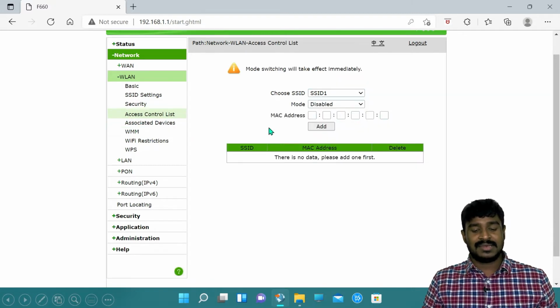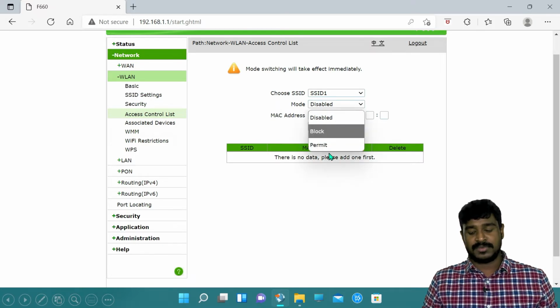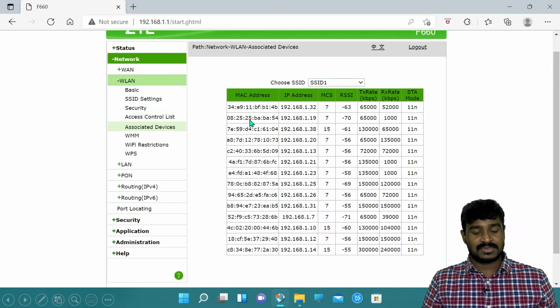Now let us get into the access control list. Here we actually have two modes, block and permit. Let's say I'm looking at the devices logged into my router, and I see that this MAC address starting with 78 is not my device. Let's say I suspect that someone else has come into my network.